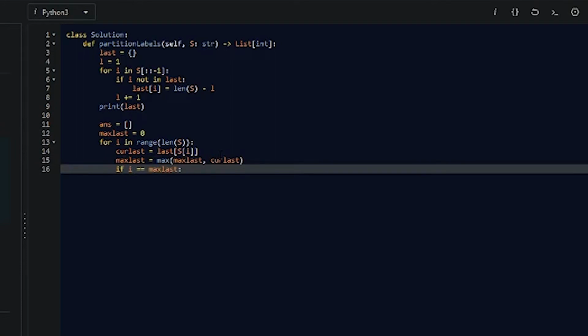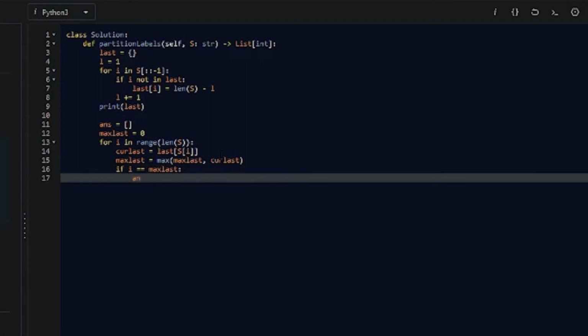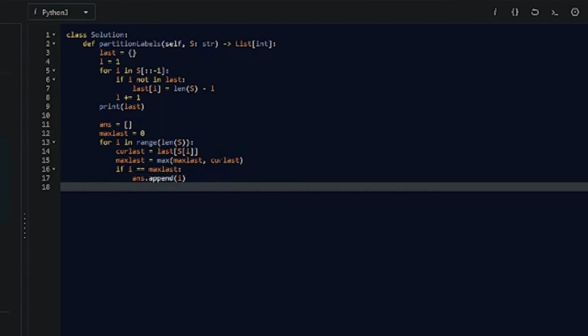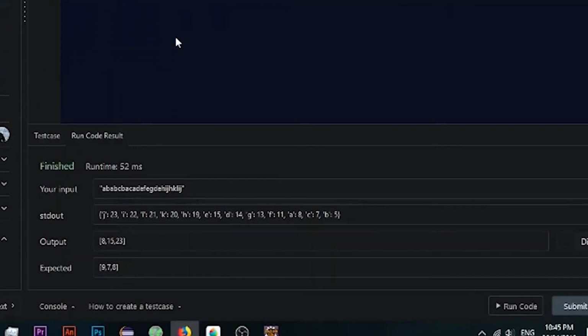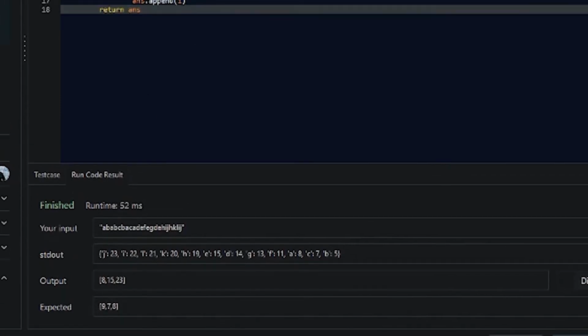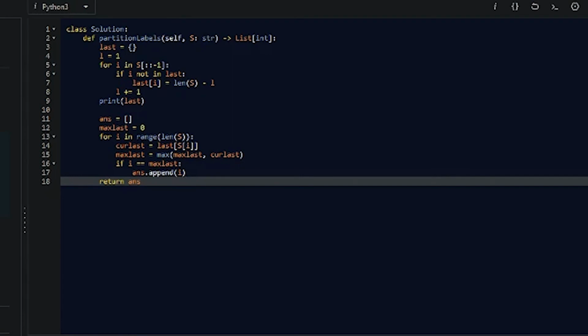Now what we are going to do here is we're just going to append the length of our partition. And there we go, we are very close. There's just some minor adjustments that we need to do.